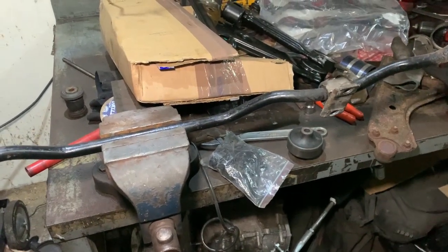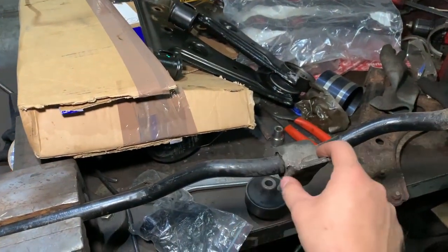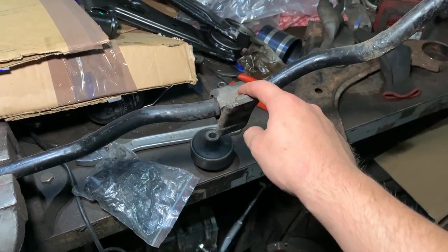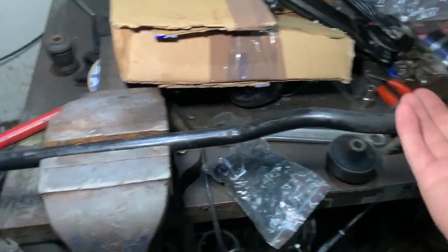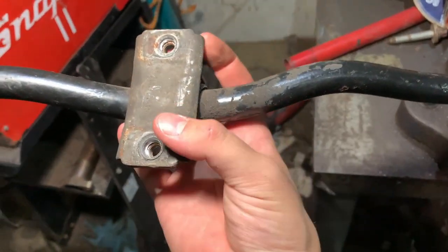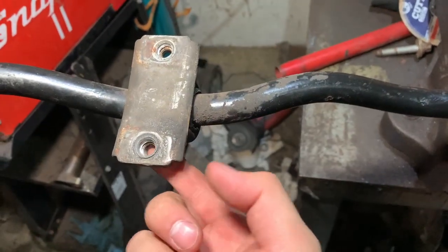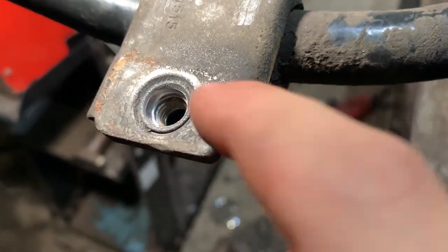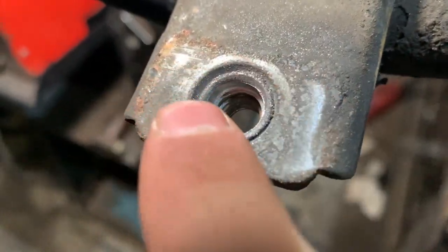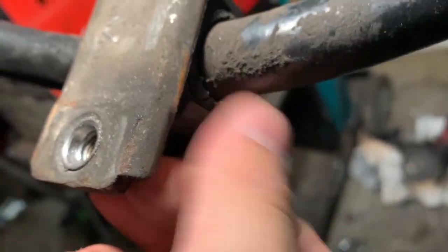Okay, so now onto the anti-roll bar. It's not as simple as just removing it from the car, unbolting it, and splitting this clamp to replace the bush inside it, because for some unknown reason, GM did a brilliant design where they would clamp them together, and then when the bolt would go through to the captive nut on the other side, it would create like a rivet nut effect around just the outside there. So you can't just simply take it off and split.